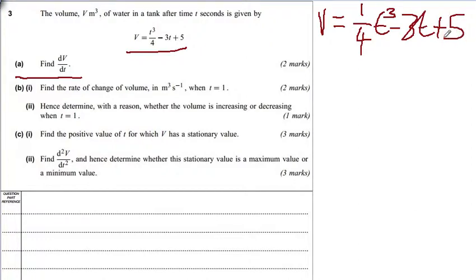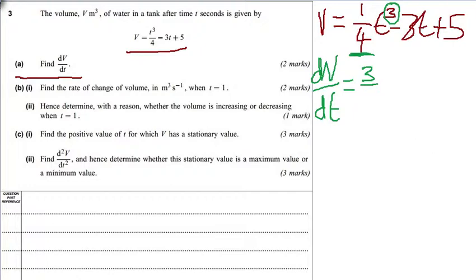There we go. So then it gives you a slightly easier way of doing the next part, which is to take the power of t, that 3, times it by whatever's in front of the t, in this case 1/4, and then take away 1 from that 3. So let's do that now. You get dv over dt is equal to 3 times 1/4, so 3/4.